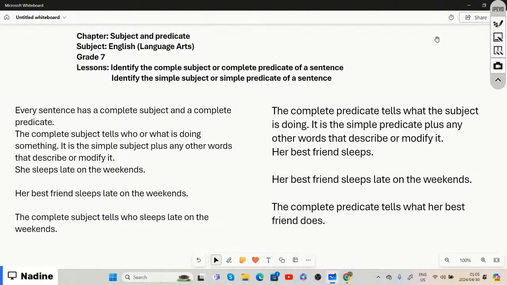So we see that our chapter is subject and predicate. Our subject is English language arts, grade 7.